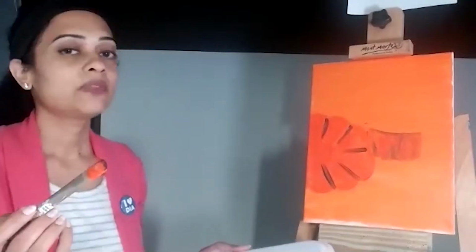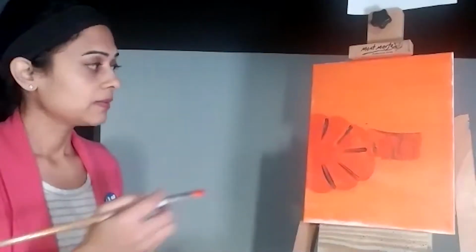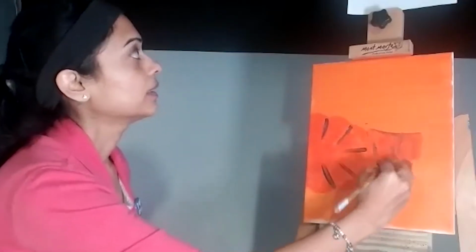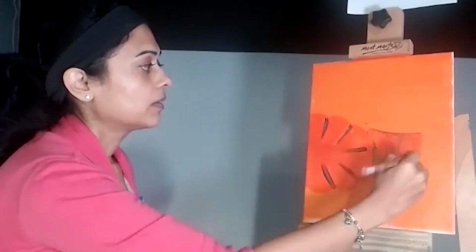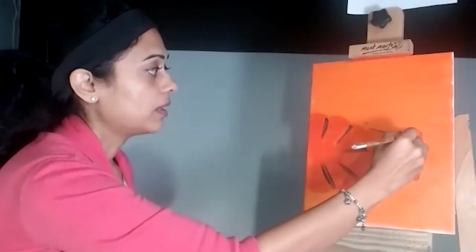And the best thing about acrylic paints is you do not have to wash the brush all the time. You do not have to let the previous color go, because it's going to give you an amazing look if you're not doing something which is extremely contrast, a very new color on the surface. So we are going to fiddle around with these orange and brown hues. So I have taken a little raw umber and I'm going to make the candle, which looks darker on the bottom.